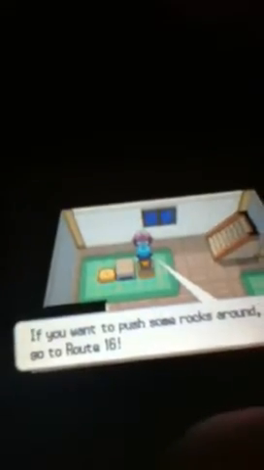And now to get the other HM, which is Strength, you go to Nimbasa City. And then you'll go to the building that is somewhere up next to this Pokemon Center. Basically one of the only buildings. So you'll go into this building, and it's somewhere in here. I'll go find that person. One of these people. If I had to guess, it would probably be this guy. Okay, thank you. Yep, it's this guy.